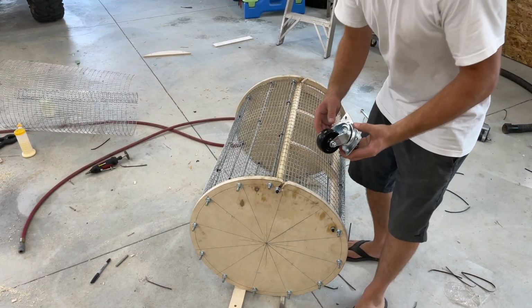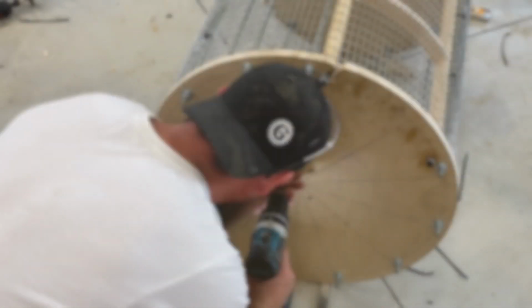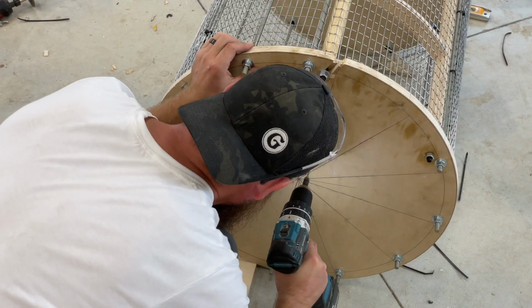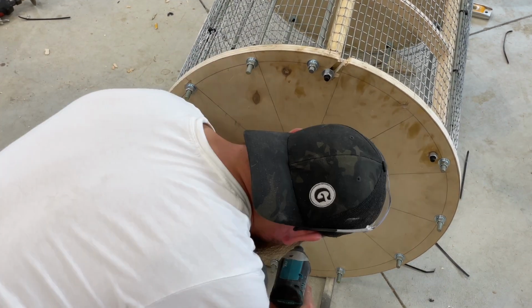So the axle for this roller will be built out of two of these casters, so I found center on the outer portion of the drum, pre-drilled 4 holes, came back and screwed the 2 casters in place, and then I'll be removing the wheel portion, and that's where the handlebars for the spreader will actually be bolting to.